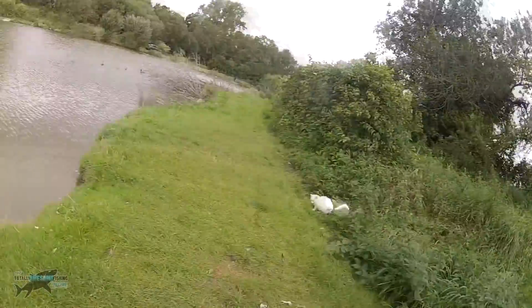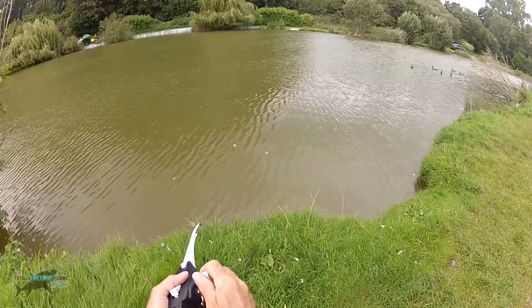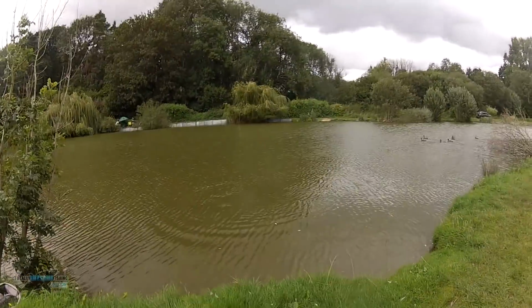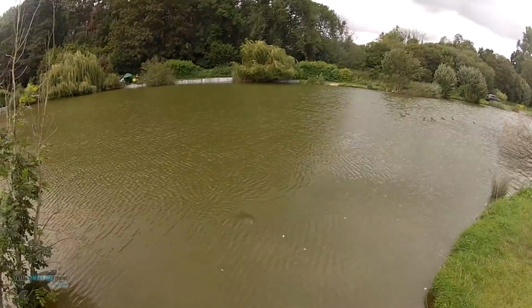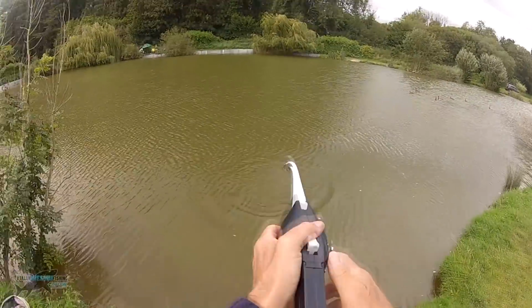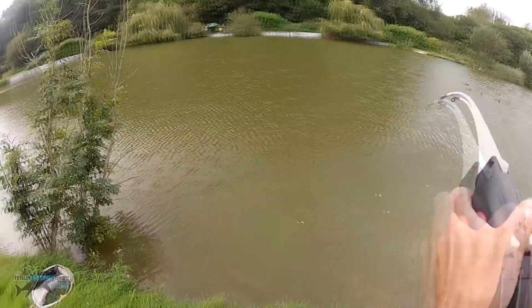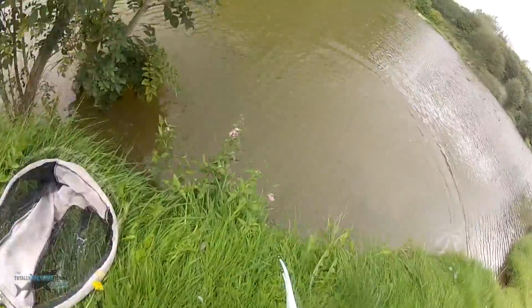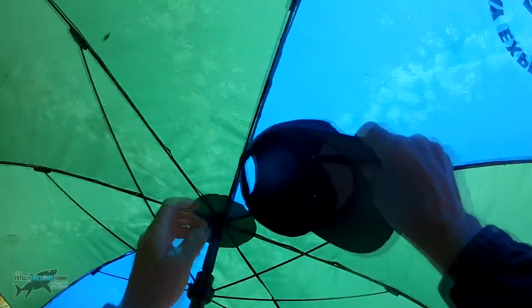What is that? Is that a floating bait? Man alive, this is not a bad fish, Mike. That's not a bad one. That is not a bad fish. It's the lucky white cat. Oh, pulled off. Really? Yeah, pinged off.